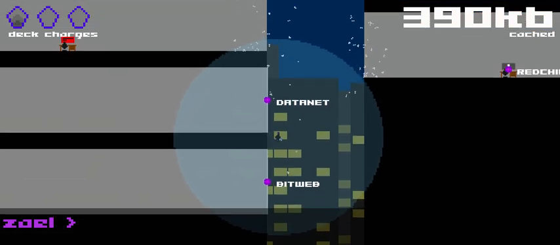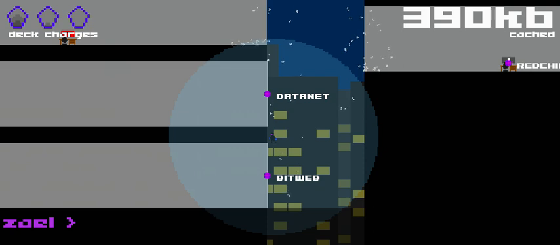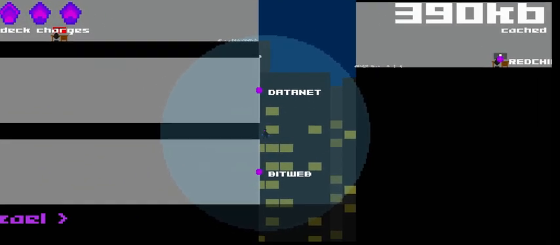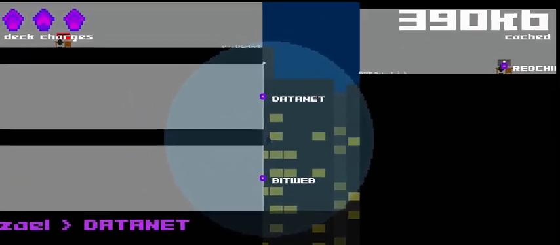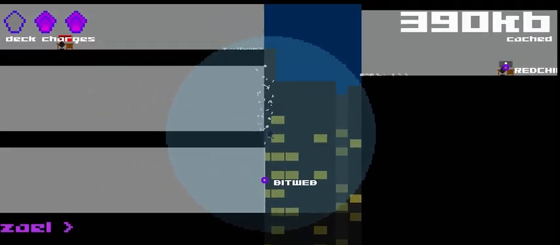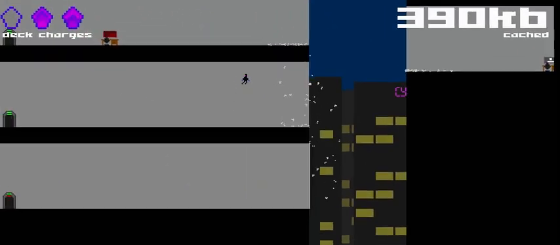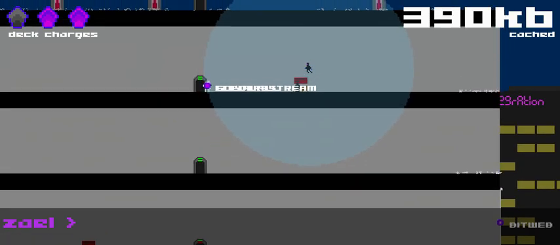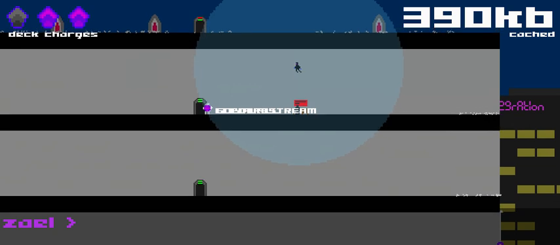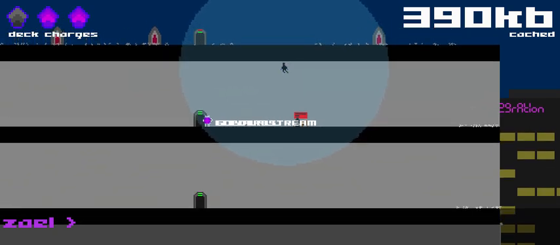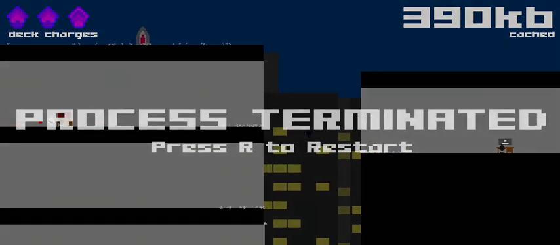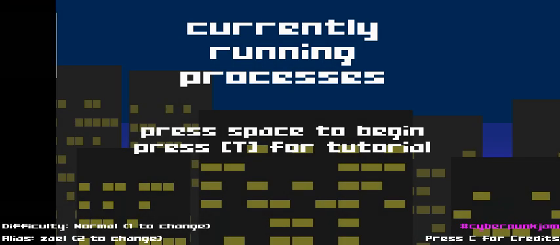I seem to lose my sideways velocity, but I think maybe I just jumped wrong. Oh, am I standing on that window? That's okay then. Cool. I don't totally understand the visual of the charging, because it's like, let's hack DataNet, and then hopefully jump back in there. Can I do that? Oh god, it's hard to see what's happening. Okay. Oh god. Oh well, I can't read his name, because there's many of them in the same spot. Actually, the tutorial did say to run in these situations. Oh my god! Shit! You only take one hit, and they fire fast. Okay, I am now dead. I got 398 kilobytes. That's not actually that close.